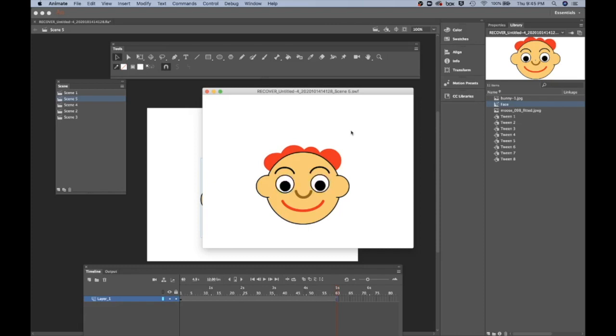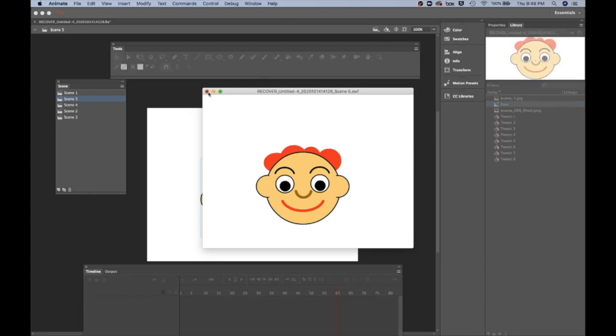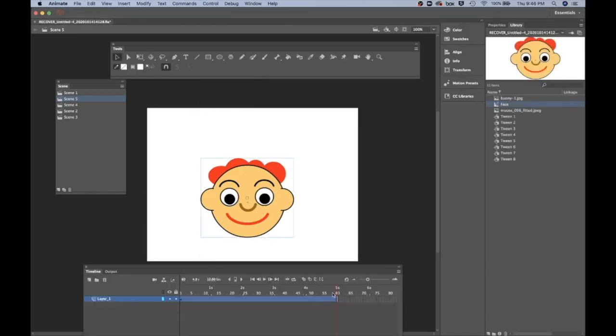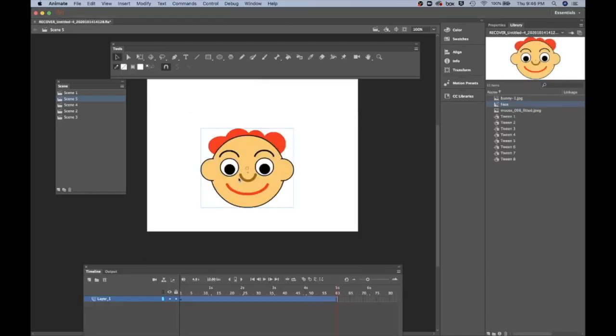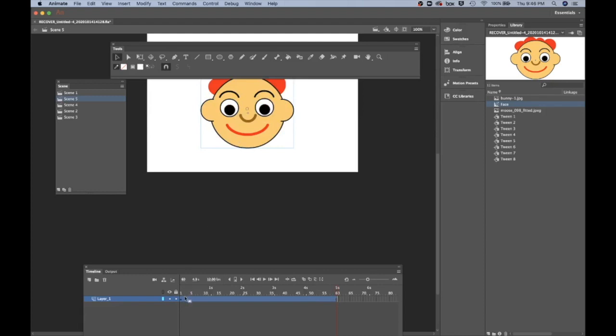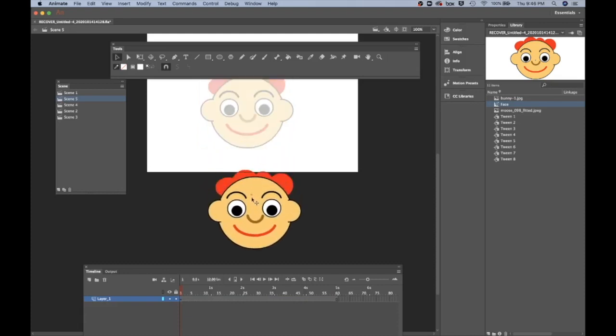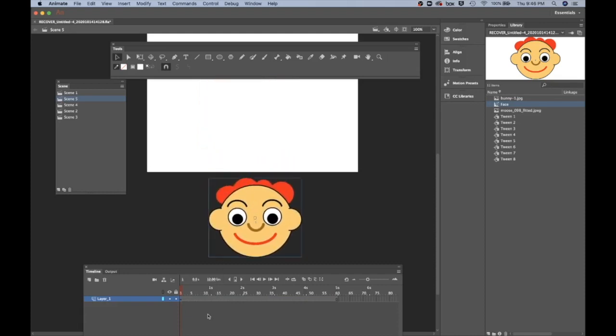So if we animate maybe the head popping up, for example. To do that, I could have the head in the first frame. So let's select the first keyframe, move the head out of the scene. Maybe I move down 15 frames and put in a keyframe, function 6.